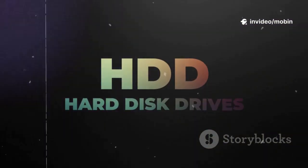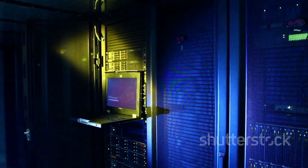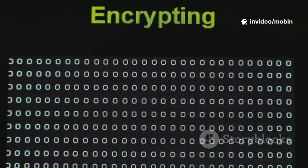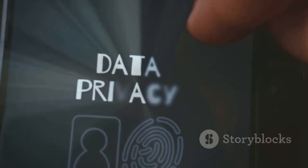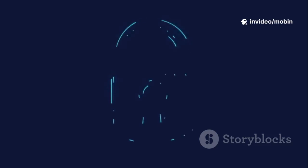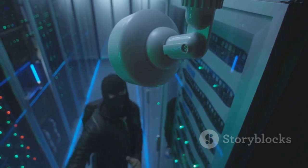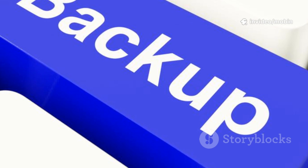Encryption at rest protects data while it's stored on a disk in a database, or in backups. Even if an attacker gains physical access to your server or a database backup file, encrypted data will be useless to them without the decryption key. You should encrypt sensitive columns in your database, such as those containing personally identifiable information. Modern cloud providers and database systems make this relatively easy to implement, often offering transparent data encryption that handles the process automatically. Don't forget about backups. An unencrypted backup is a goldmine for an attacker. Ensure your backup and recovery procedures include strong encryption for all backup files.